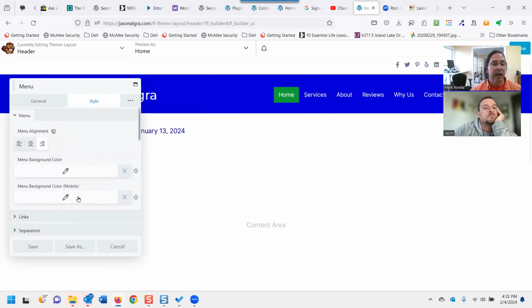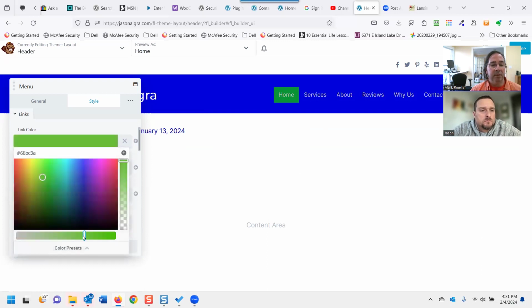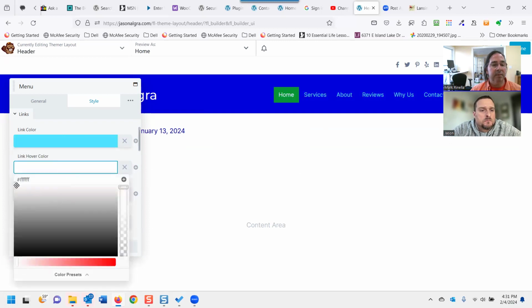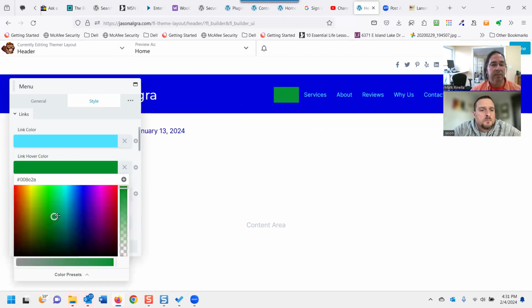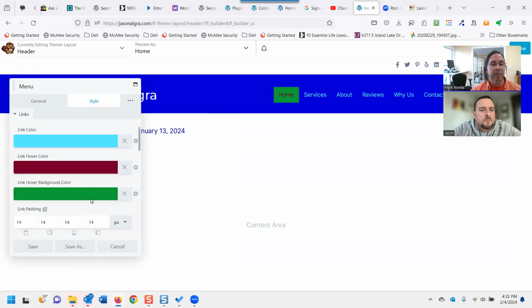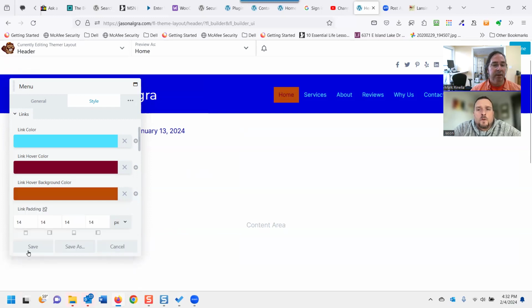So let me just go up here and it'd be a similar type of situation. So go links, link color being green, no, let's go red. And cover color. And then it's changed the link cover. Now you can see right now it's set for this green. I go here, red. Now it's that color. Okay. Save.